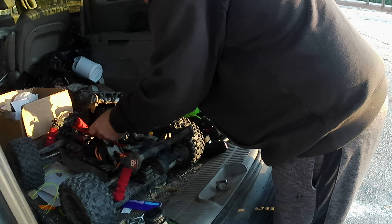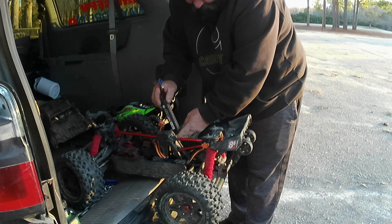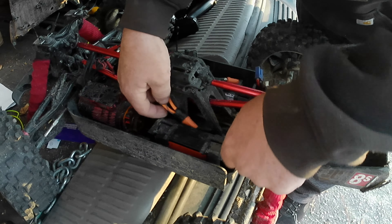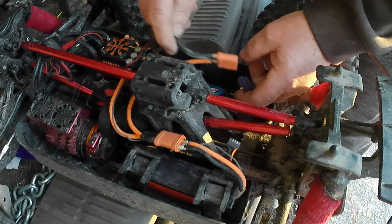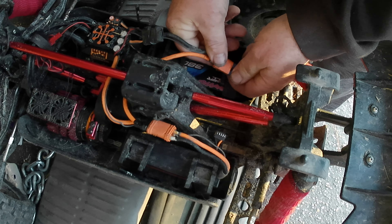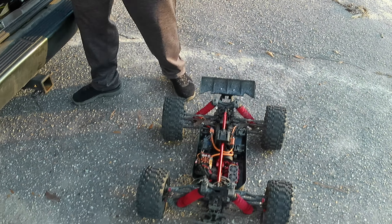Well, I'm down a battery, so it looks like this is going to run on 6S. 6S? So this is a 4S over here and a 2S on the other side. I'm down a battery. Yeah, you might not see the difference in this skate park though, because it's so much.